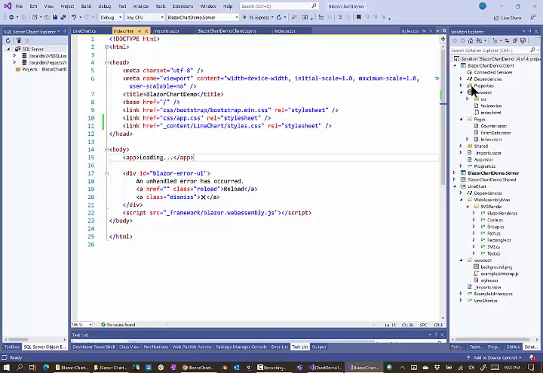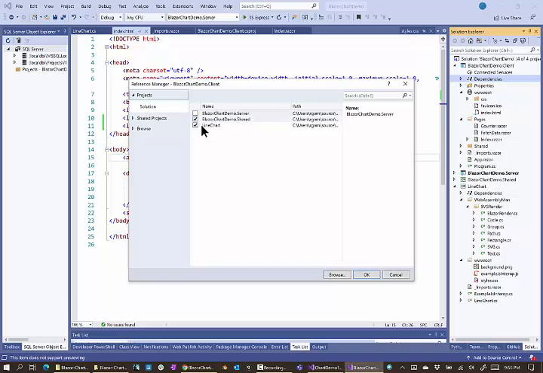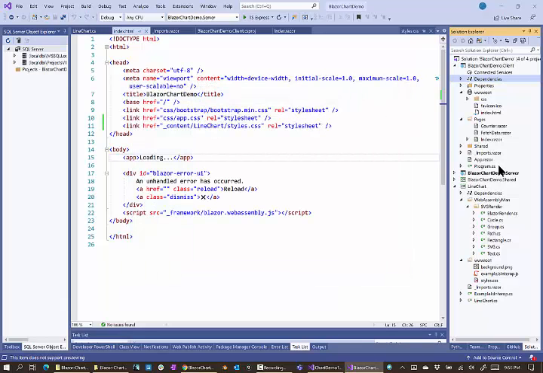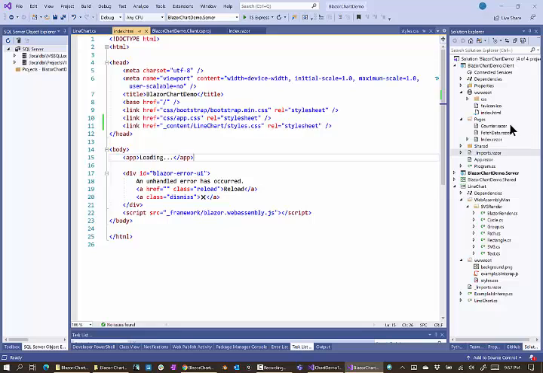Then in my dependencies, I right clicked and added a project reference so that I could see it. Then in my imports I needed to make sure that I had its namespace so that my component could see it. And I needed to make sure that in index.html I made a reference to its style sheet. Otherwise, it doesn't look good. I made that mistake the first time.